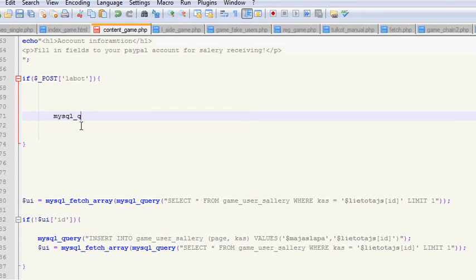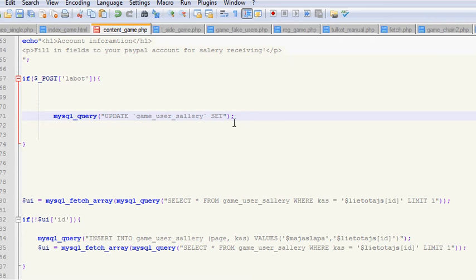So now we need to update information, which is a MySQL query. Keep in mind that you first need to connect to the MySQL server before you can update it, so you should use MySQL Connect before any of these MySQL query and fetch functions.